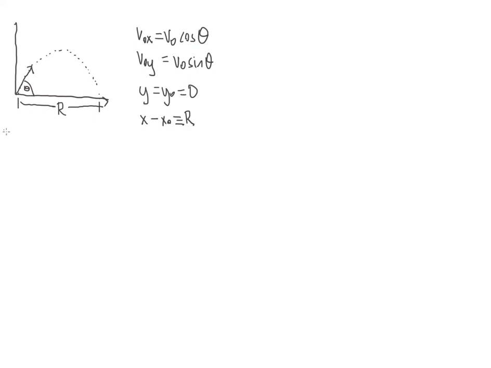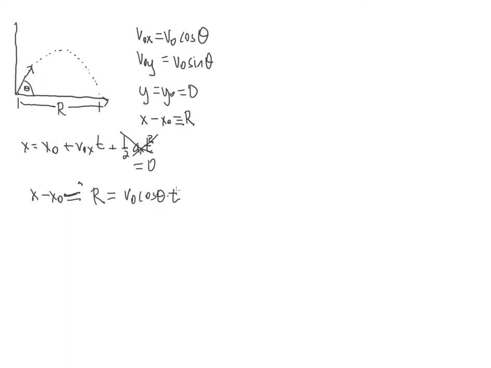So starting with the x kinematic equation, I have that x is equal to x naught plus v naught x t plus 1/2 a x t squared. Now this is a projectile motion problem, so I want to make the point that this term is 0. There is no acceleration in the x direction, and I can push the x naught to the other side and get that x minus x naught is equal to the range by our definition up here. And that's equal to v naught x times the time, and I'm going to go ahead and rewrite that as v naught cos theta times t.